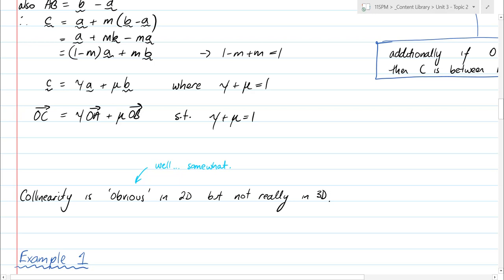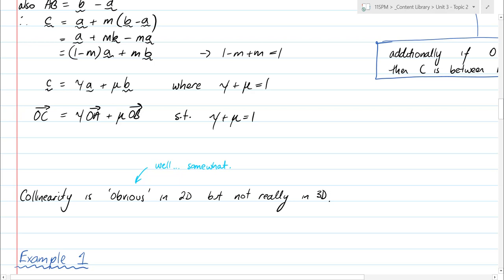So you've got to have these methods in place. At the moment I'm giving you everything you need for the PSMT. When we get past the PSMT and past the other two topics, we're going to come back to vectors, and collinearity will come back in a little bit more then. So we are going to build this into our linear function stuff.